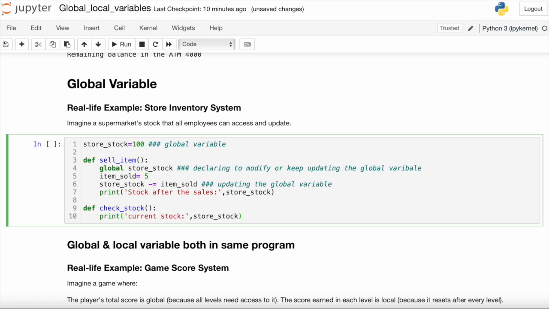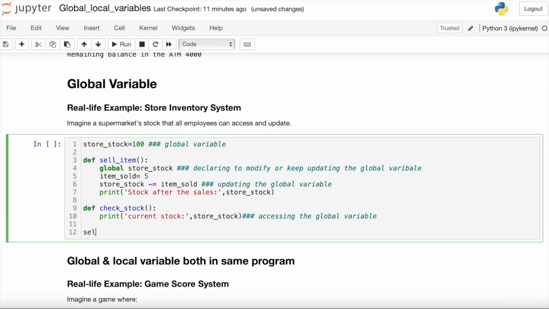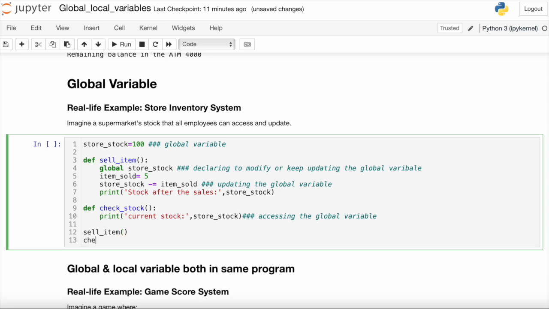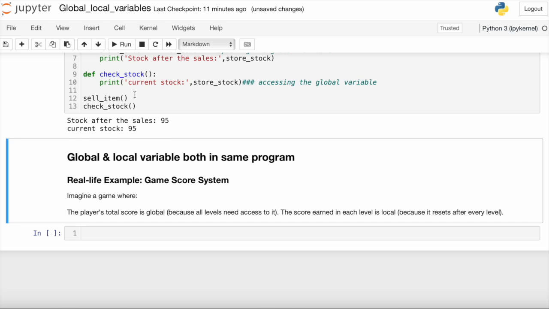We created this just to access the global variable and also verify it. So we will call both of them: sell item, because sell item is for selling the item only, and then check stock, and this will check the stock. So yes, the global variable is getting updated by both functions.